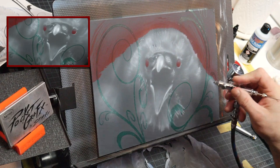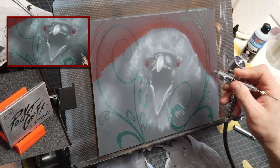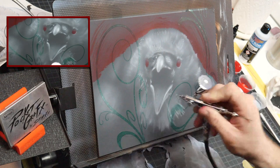Cool. Then I'm just gonna fog in a little bit more. He looks pretty white right now. Now I'm gonna go in with the dark color.